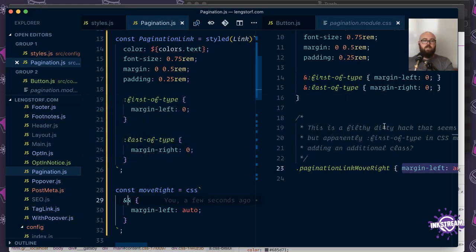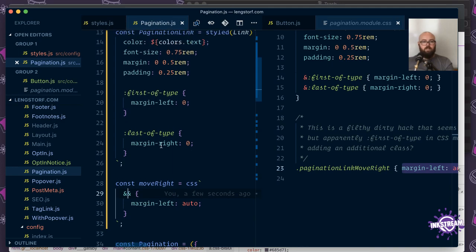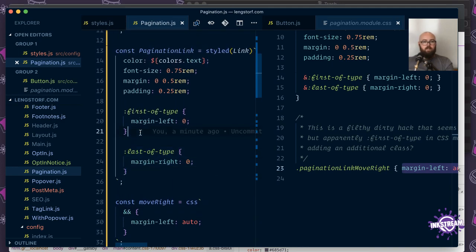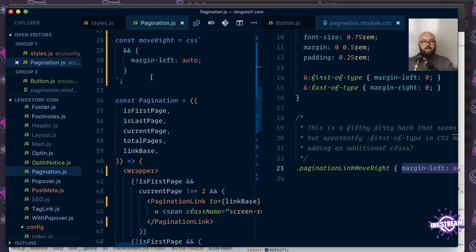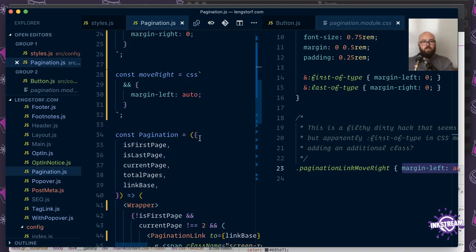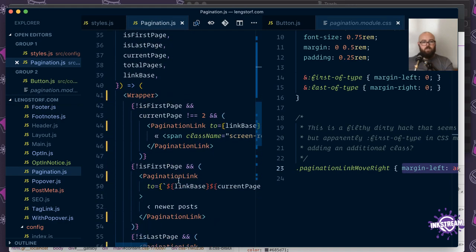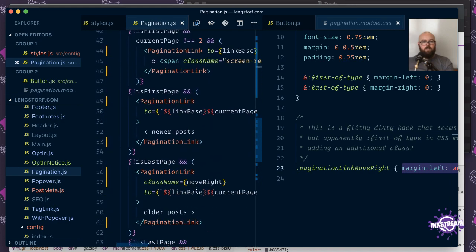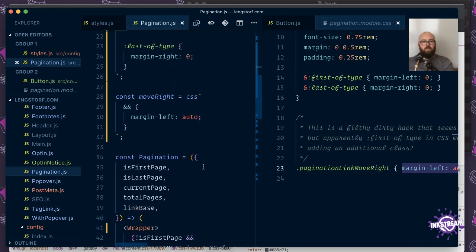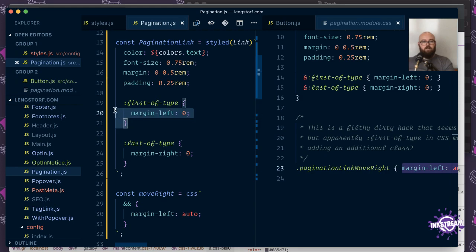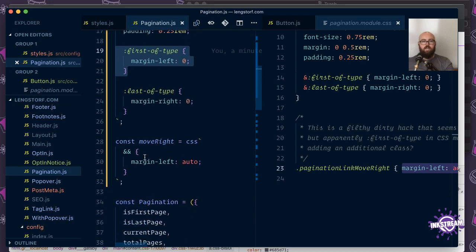So I think what it is ultimately doing here is this is being applied as a class to this, so that should override, but apparently pseudo selectors are higher specificity. I don't know the CSS spec, and so I'm not going to pretend to have a solid answer on that.